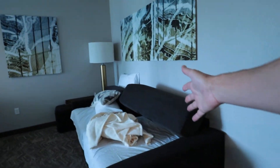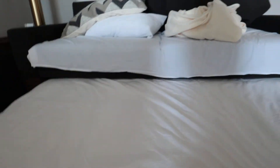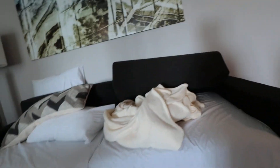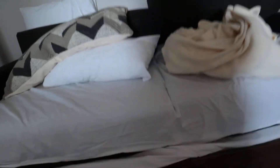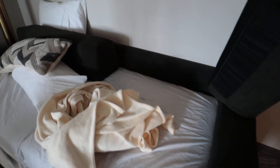Then you have your sofa sleeper right here. This is a sofa bed but underneath it is a trundle. This is made by West Elm right here, very very nice. You just got to get your hands underneath there to be able to pull it out, but once you get it going you have a nice giant trundle right here. So very big bed. We had our toddler sleep here, we had our nine-year-old sleep up top there and they got a great night's sleep. Super comfortable. These pillows right here on the couch come off and so you actually have quite a big mattress right there to be able to sleep on.